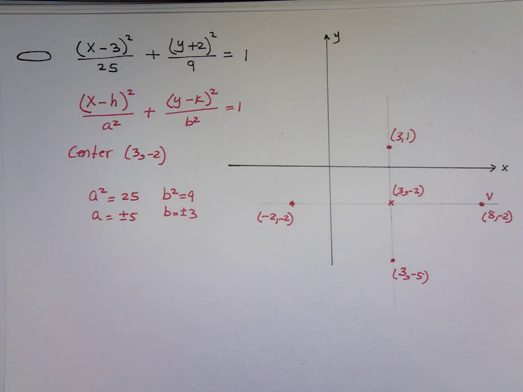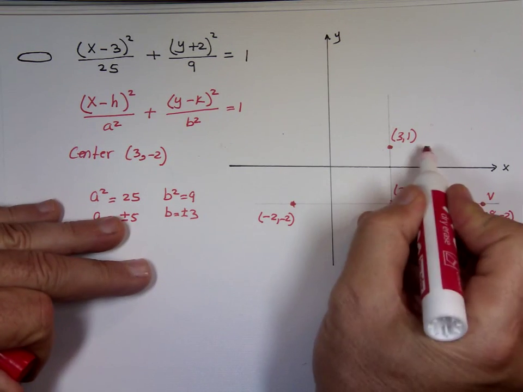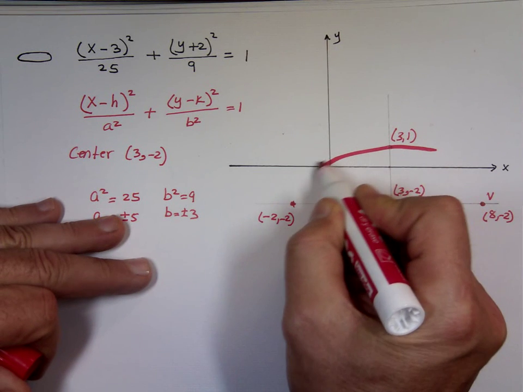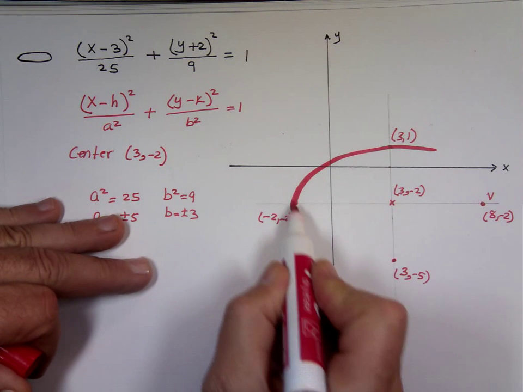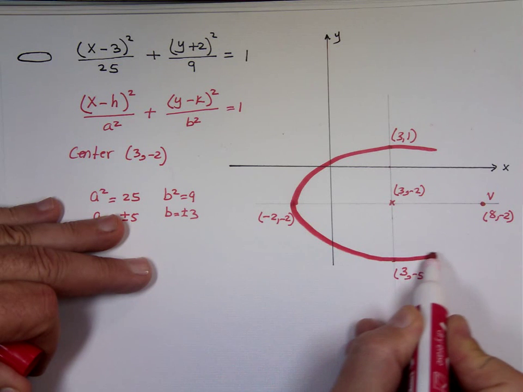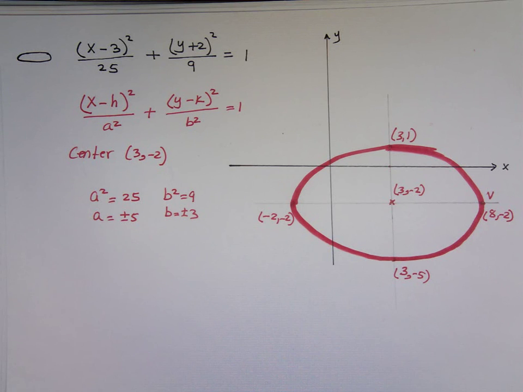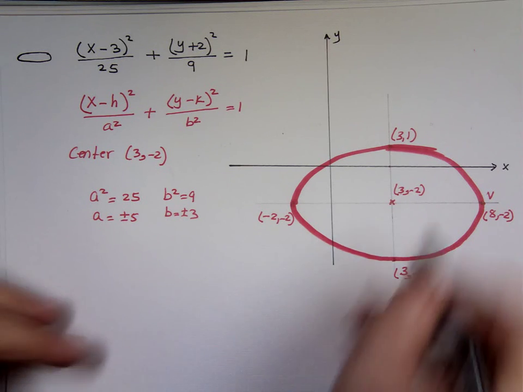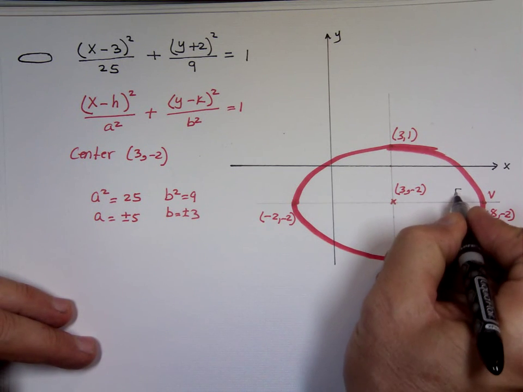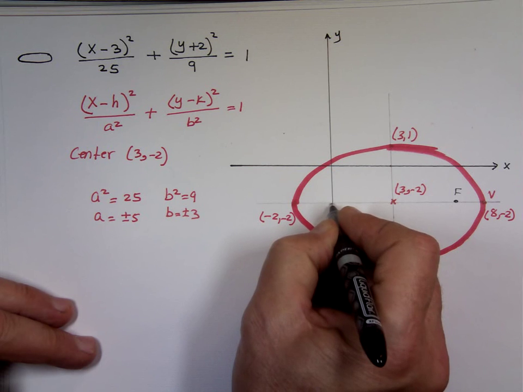And there's your graph now. If I can connect these with a nice smooth curve here, I'll be in good shape. That's the ellipse. We got everything about it. You want to find the focal points for it too? It should be one here and it should be one here somewhere. I don't know, it could be here. We'll find out how far first.